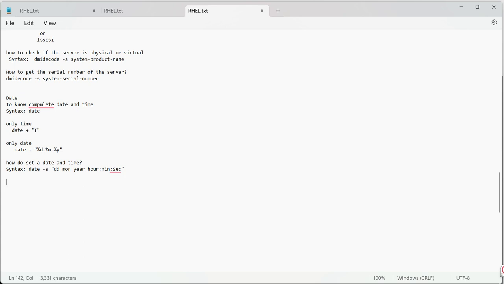Now sometimes we are required to change the time zone of the server. To set the time, this is how we can set the time, like date -s, date, month, year, and hour, minute, second. Sometimes we may be required to change the time zone of the server. So to change the time zone of the server, we have to remove the already existing time zone. After that, we will set the time zone.